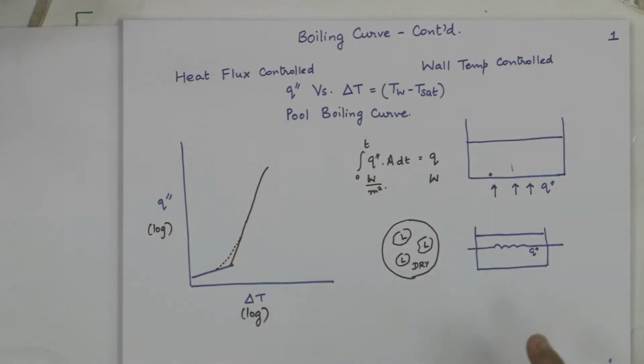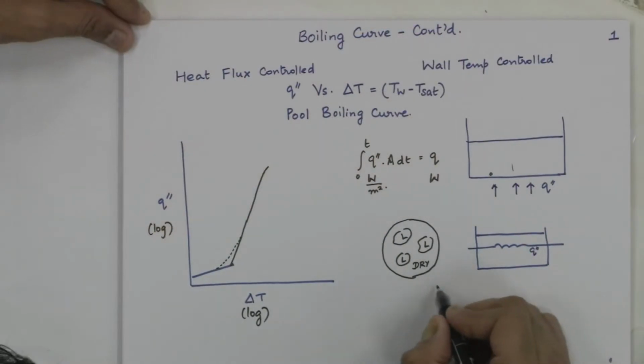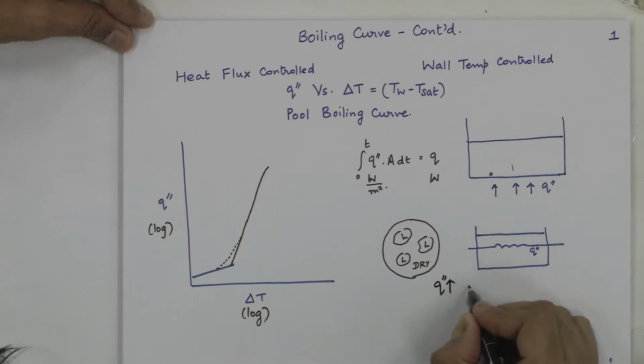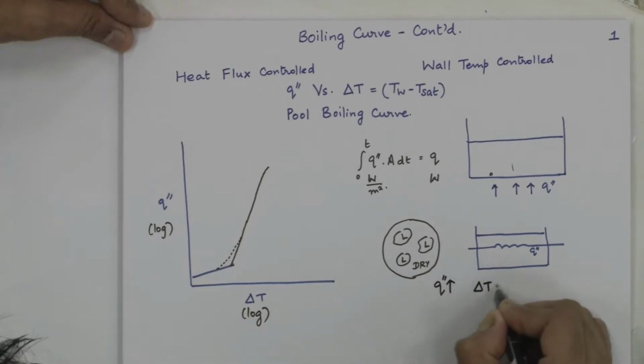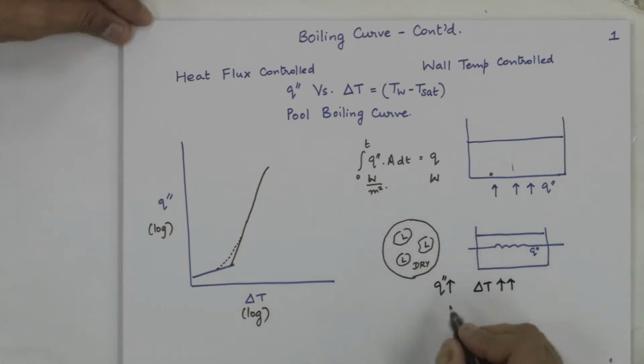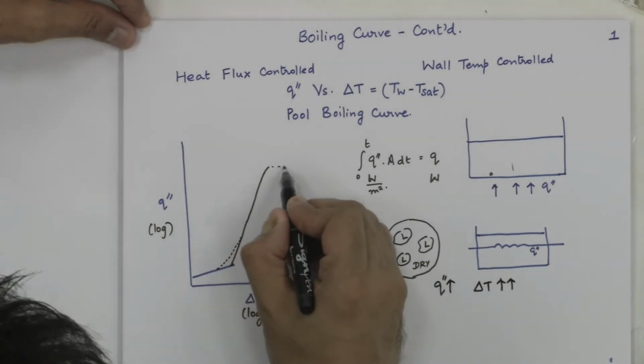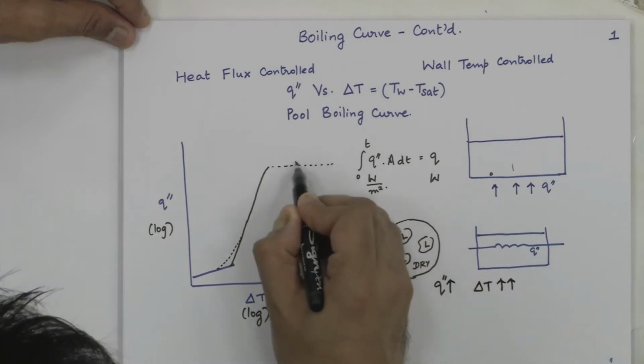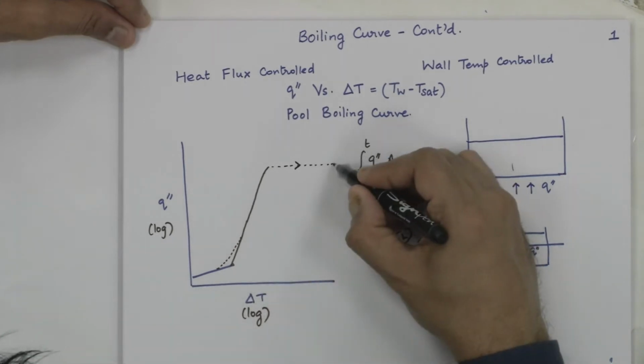So, you are still on the phone and you have forgotten that you have kept water for boiling and you continue heating. What happens? There is no sink for the heat to go away. So, as you increase the Q, wall temperature will start to rise because the liquid is absent to remove the heat, and therefore what you would see is an excursion, a very high rise in wall temperature.